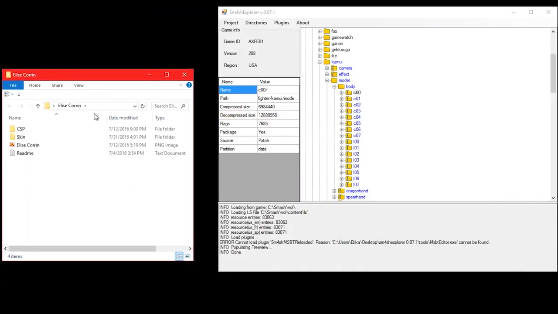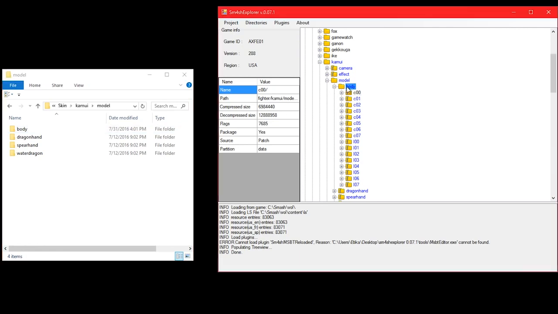And here's where it's located. These things are relatively easy to navigate. So you can see it says skin. We're going to go to Kamui, model. We're going to go to the same folder that corresponds with what we're changing. So this is the body folder.